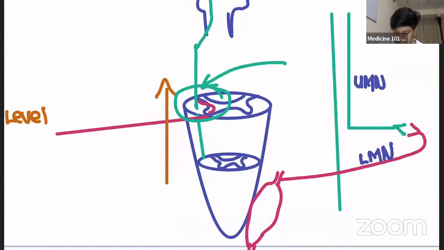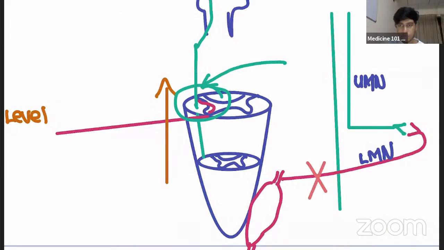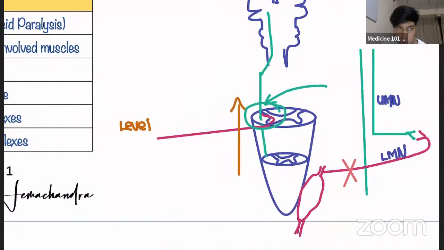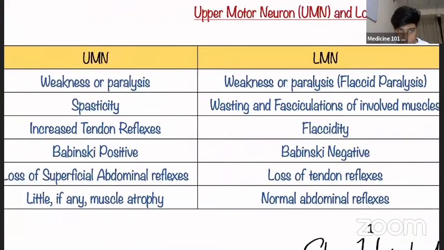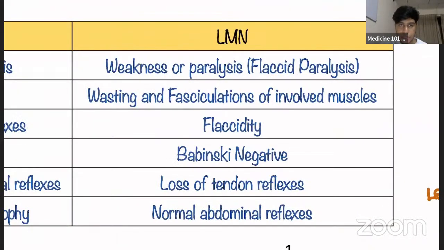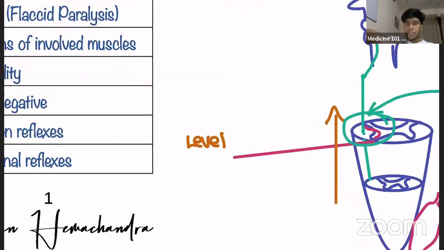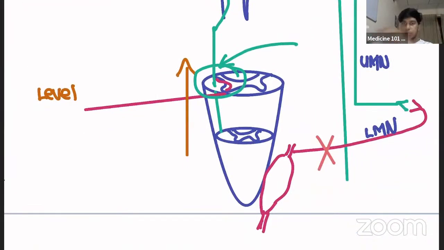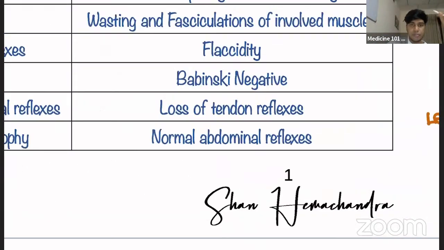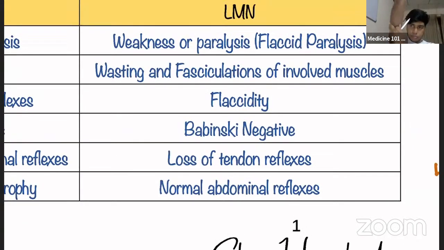Okay? This, let's say there's a damage to this neuron here. What happens is this lower motor neuron will exhibit these symptoms. Let's say there's a damage at a certain level. At that level, the muscles, okay? Let's say this nerve innervates the muscles of your fingers. Let's say of these fingers, those muscles will be weak, okay? Okay, let's take the elbow. This elbow will be weak. That person's muscles will be wasting, okay?